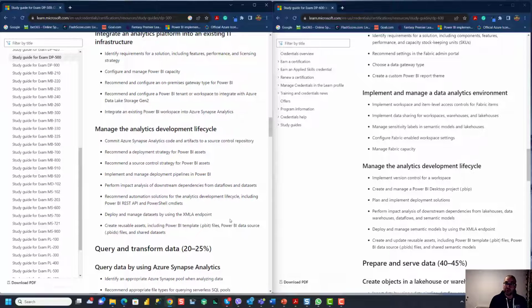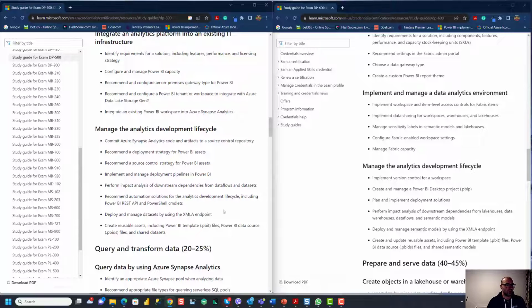So we have a brand new feature in Power BI, which is the PBIP type of file, which enables version control. So we didn't have that back then in DP-500, so it's part of DP-600. And that's one of the biggest differences in this area of managing the analytics development life cycle.